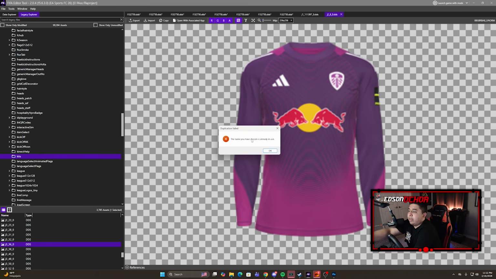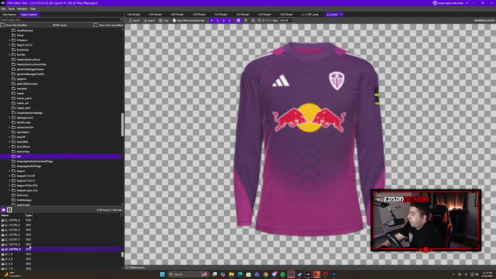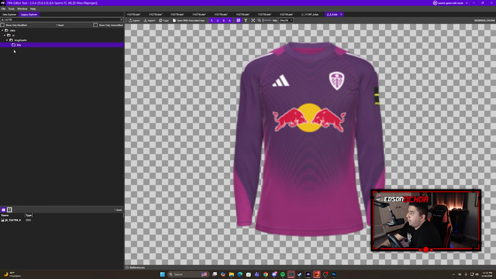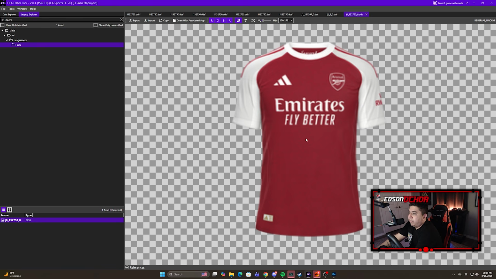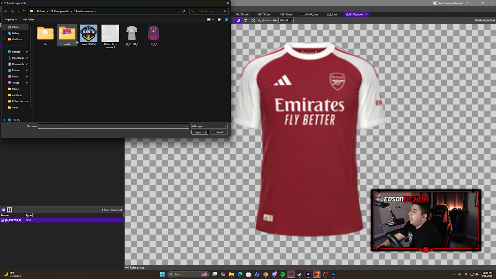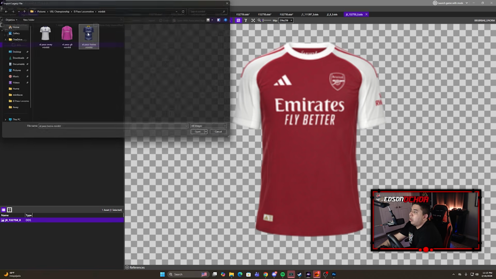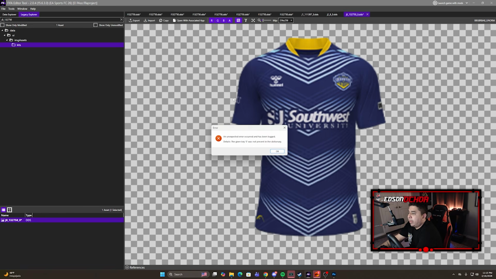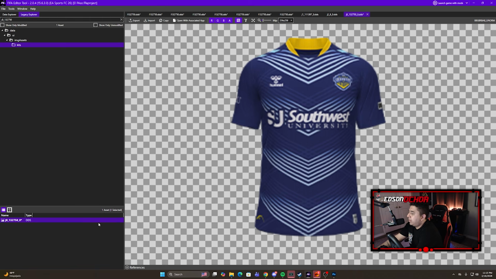But as you can see, when we did the whole process of duplicating the kit asset in Data Explorer, the FIFA Editor Tool went ahead and also duplicated the Minikit. When you search legacy files, we'll do J0 underscore 132750, right? And you can see this is the Minikit that is being used right now. So all you need to do is go into Minikit and do El Paso home. I think that shouldn't matter.